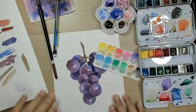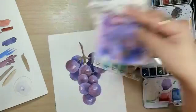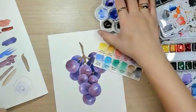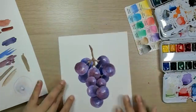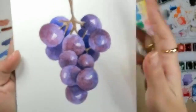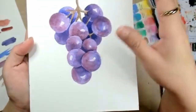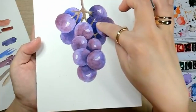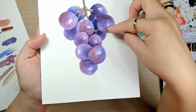Okay, so I hope I was able to show you. Very quick, right? Very easy. So I'm sure you guys can really do this and you'll really have fun. So just be prepared to do the layers. And don't be afraid for colors to not perfectly blend. As you can tell, there are areas which have some red popping out, some of the blues. So the shadows at the back, you can add another layer if you want them to be even deeper.